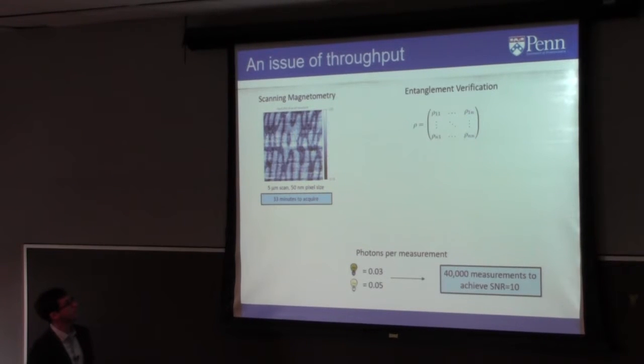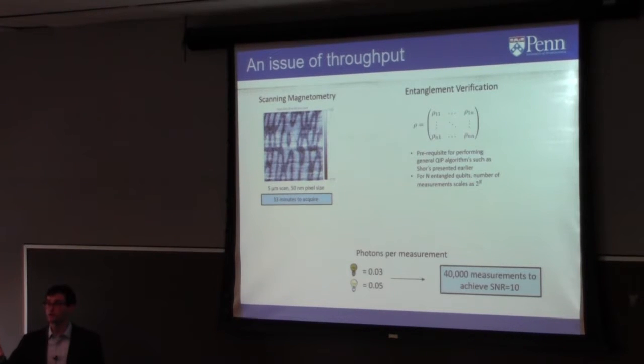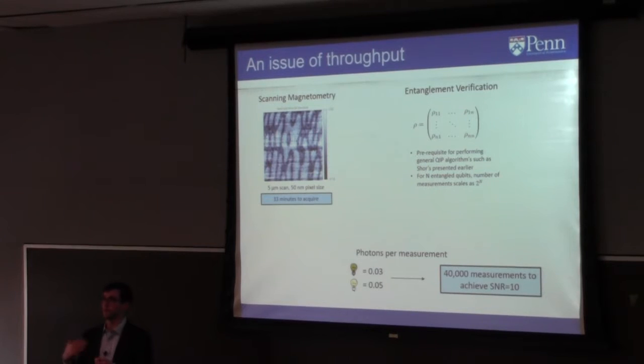And now for the computational aspects, you need to do something called entanglement verification. And the way we typically quantify multiple qubits is we write down the density matrix, which grows in size as 2 to the number of qubits. And so you have to measure each of these points in order to verify that you've generated entanglement and your protocol is doing what it should be doing. But in the Henson paper that I mentioned, they were generating entangled events once every hour.